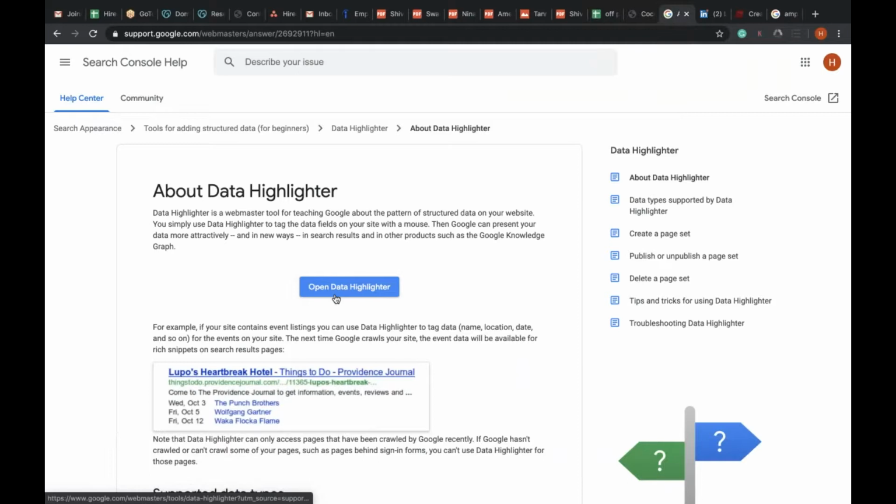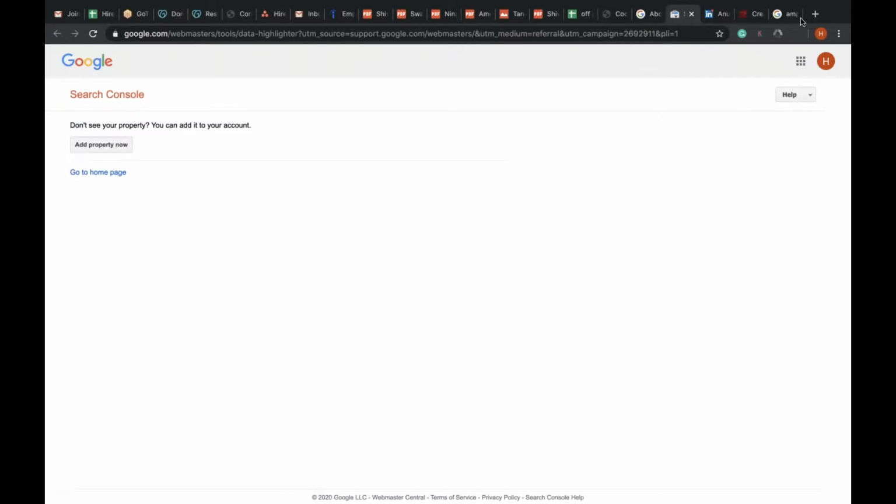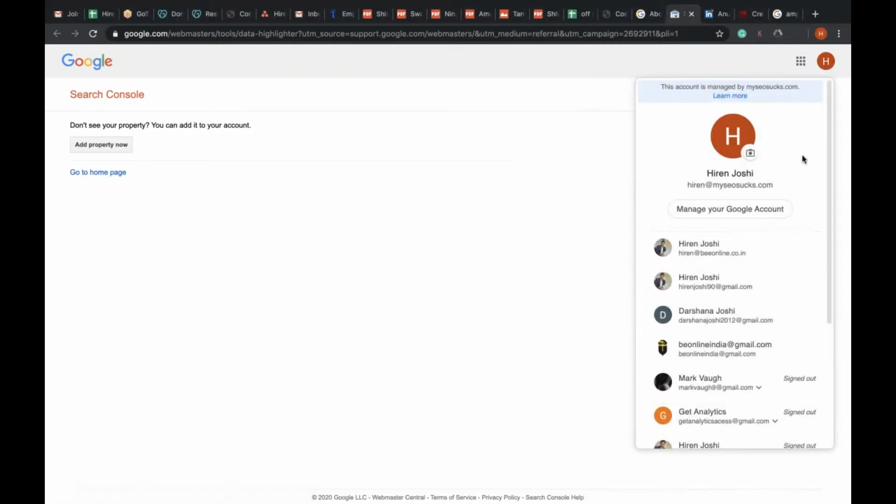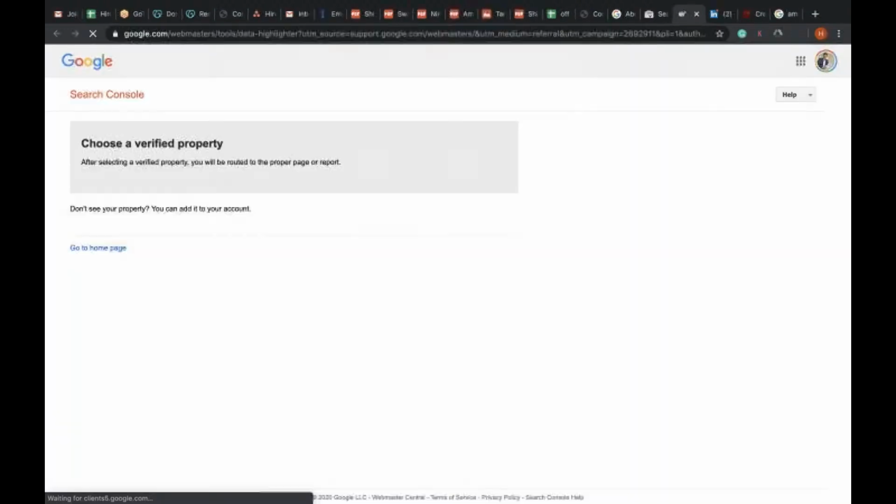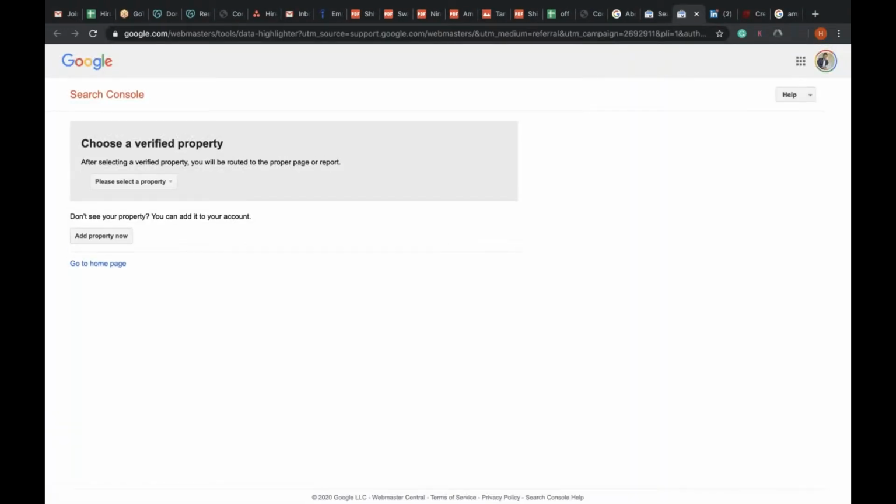There you will see a button which says open data highlighter. Now what you need to do is make sure that you are logged in with your Gmail account where you have got all those websites already added. Your blog is already added into the same Search Console account.